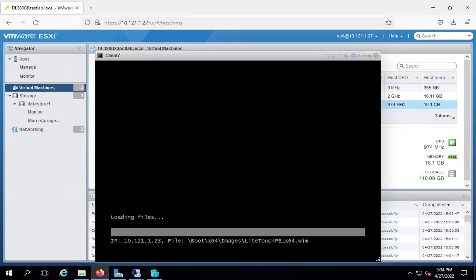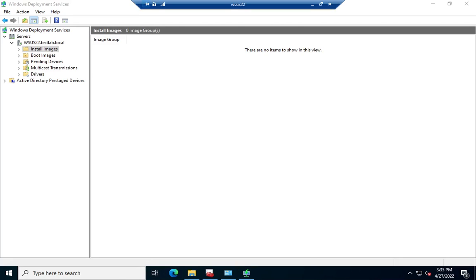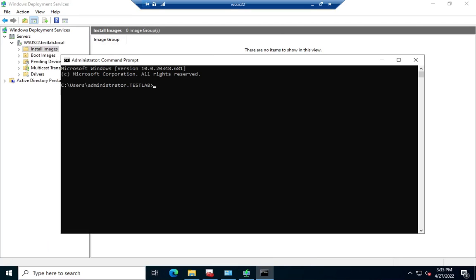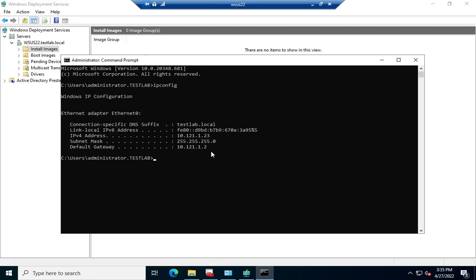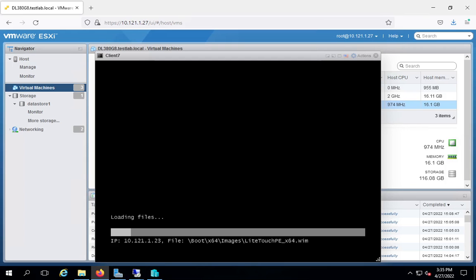And if you want to be sure, you'd see this IP of 10.121.123, which I know is DHCP, but for demonstration purposes, doesn't matter. Yes, 10.121.123. So once we get past this little section here, and maybe it'll go faster, I don't know. It looks like this one wants to go fairly fast, at least it wants to jump a couple at a time. I'm not entirely sure what it's doing here.